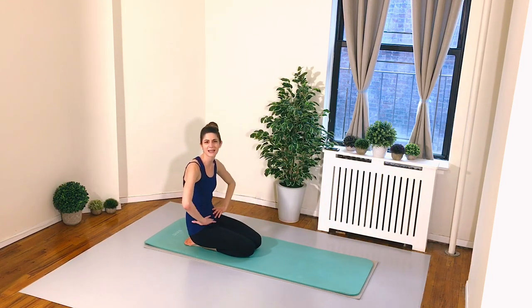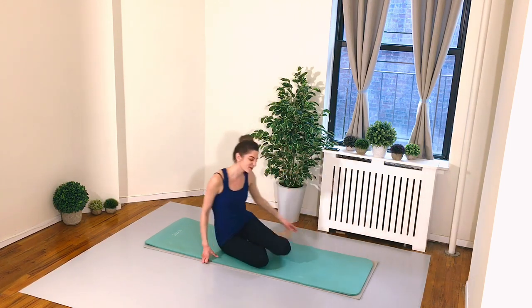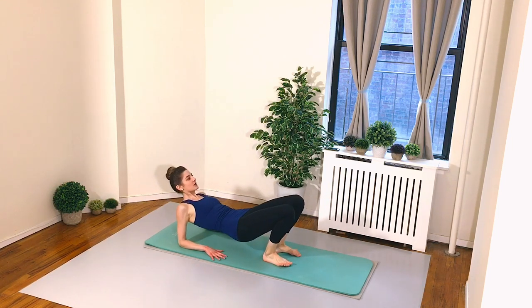My dog is excited. Here we go, guys. Let's get in that forearm tabletop. Whew. All right, guys.